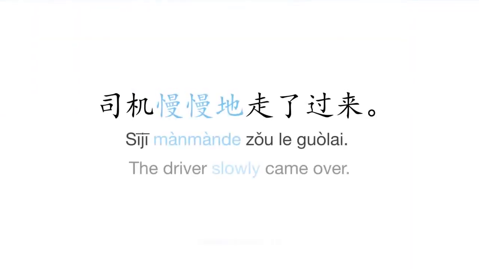Okay, so let's look at this first example sentence, and this is from level 19 of the Mandarin Blueprint Method. 司机慢慢地走了过来. So this one's an interesting one. It's kind of a weird one to start off with because it can have a couple of different meanings depending on the context. Because it's a 司机, right? It's a driver. This could be he's literally walking over. Maybe he's got the keys and he's sort of walking slowly over.